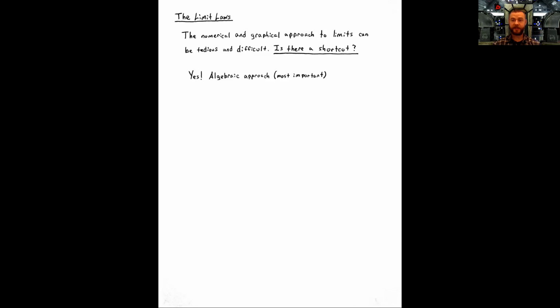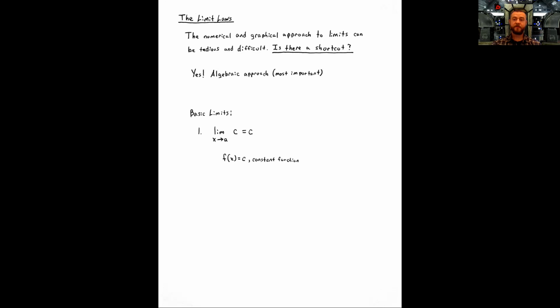So let's go ahead and get into the foundation for the algebraic approach with two basic limits. The first one here involves a constant function, f of x equals c. Typically we're going to use a lowercase c to denote an arbitrary constant, just some number. What this is saying is, as x approaches a of the constant function c, what's happening to the y values or function values? Well, this is a constant function. All of the output or y values are the same number, c. So as x approaches a, your function values are just equal to c. So we get this limit: the limit as x approaches a of the constant function c equals c.